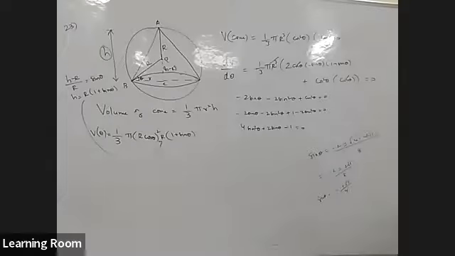L is the slant height. 1 by 3 pi s minus. So what is the question? What is the problem demanding? Can you read it? Let us show that the curved surface area. Do you understand the question?